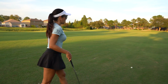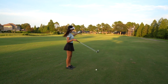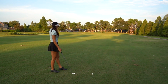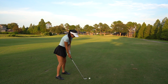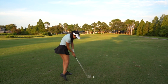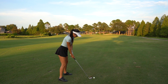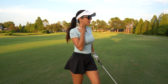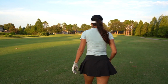Okay guys, so that was a good shot. We stayed in the fairway over here. I was thinking we'd go in this bunker or this bunker, but we stayed good. The bad thing about this green is there's bunkers surrounding it. It's 125, so I am going to hit a 7. Oh, see, didn't take a full practice swing, guys. I keep building these bad tendencies by not doing it.